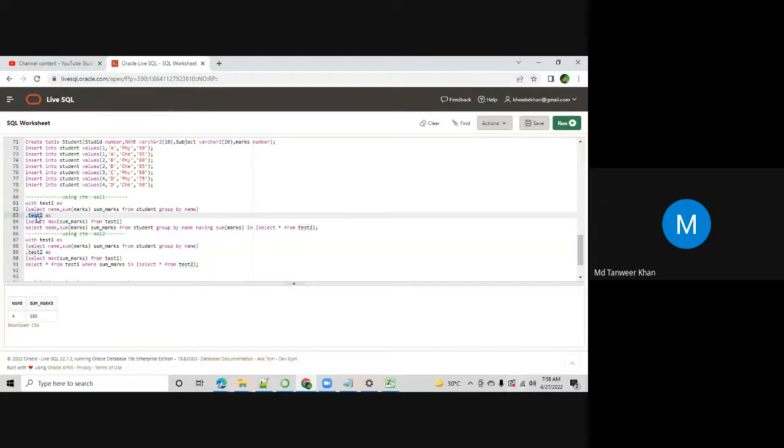Here you can see that in the test2 table, I am using test1 data, correct? But in the test1 table, you cannot use test2 data, because this is created first. Then after this, test2 will be created. So you should not use test2 data in the test1 table. That will throw an error message. Always you have to work in a successive manner. Now, if you're creating a test3 table, in the test3 table, you can use test2 data or test1 data, whatever you want.